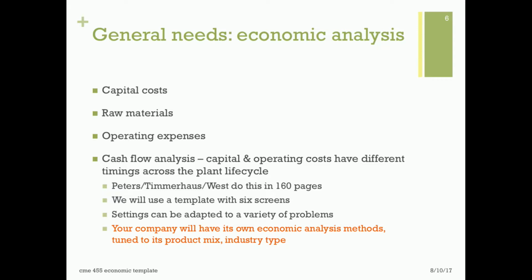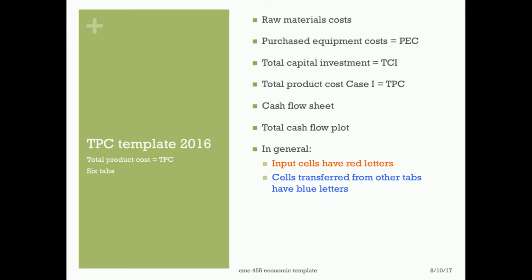We are going to use this costing method continuously through 455 and 456. I do need to point out that the company you're working for will have its own economic analysis methods tuned to its product mix and its industry type. They will undoubtedly be different than the ones we are presenting here. We're going to try to use the same ones throughout these 2 semesters just so that you get used to using one method and applying it to new processes.